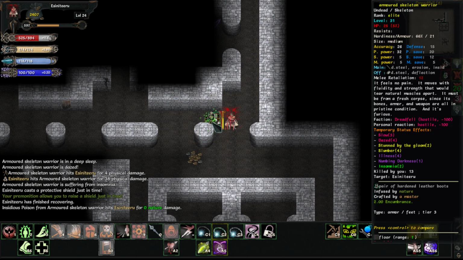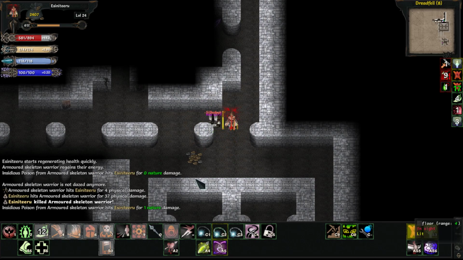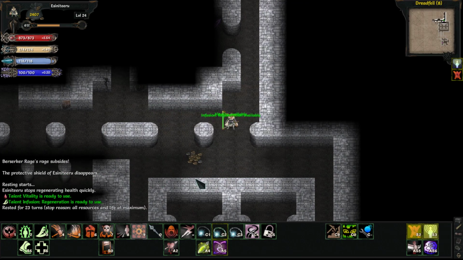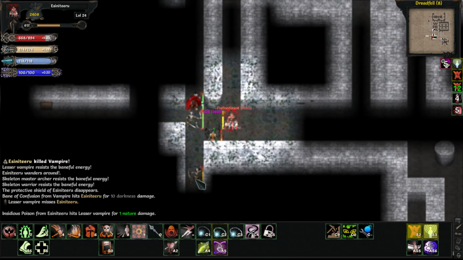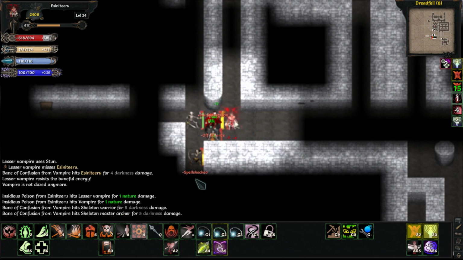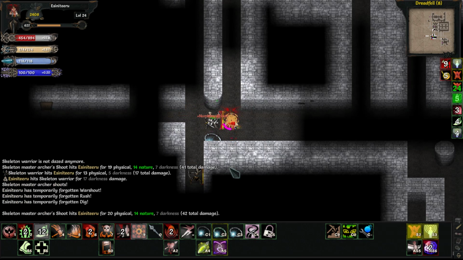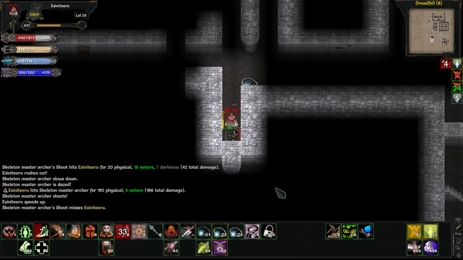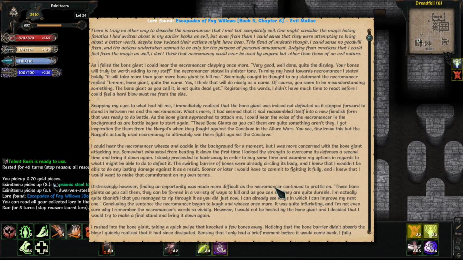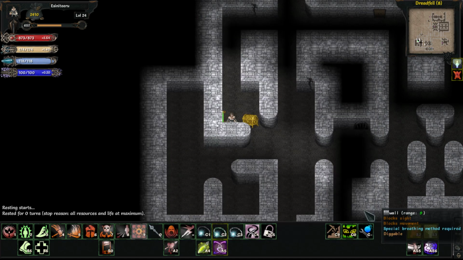Man, you are incredibly durable. I was stunned by the gloom, so something else was going on there, I think. Curse of Darkness. Escapades of Fey Willows, Book 5, Chapter 6. Okay. Another one of those.